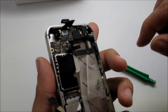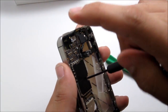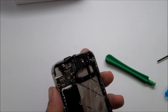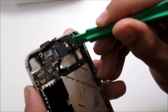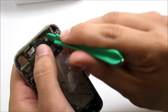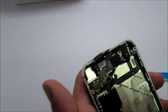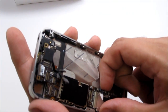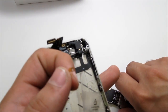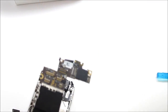Go ahead and take the SIM card out and place it aside. There is one more screw that you need to take off in order to lift the motherboard — go ahead and remove that. Use the pry tool to take off the cable on the right side, where there's a little room to unplug it. Hold down the motherboard so it doesn't get damaged as the cable comes right off. Then slide out the motherboard. There's one other piece under a sticker — place it aside so you can put it back later. This is the motherboard; it looks similar to the old one but it's a bit different.